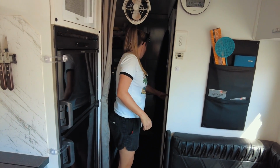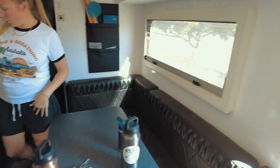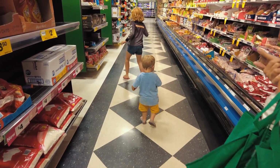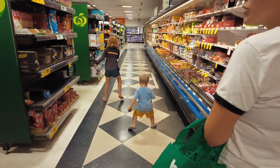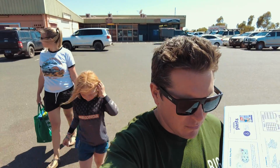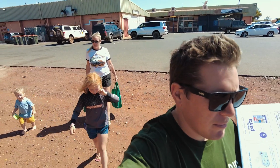And just like that, we're done. We've had breakfast, we've done a lot of washing. We're good. We just noticed there was a Woolies over here, so we're just going to go over for a quick top up on a few different things. Just bits and pieces, like saladas. They eat saladas like kids love them. They're a good little snack when we're just feeling peckish. Just a little top up on a few snacks and then we'll get going.